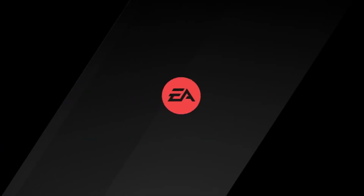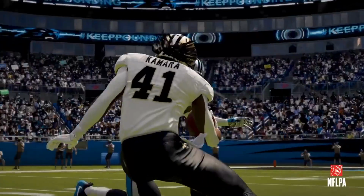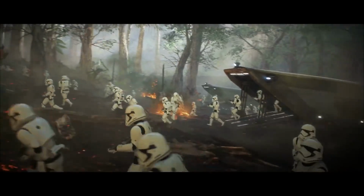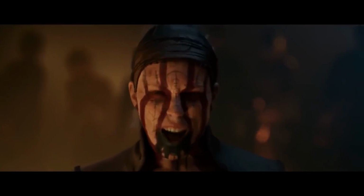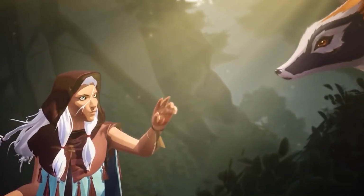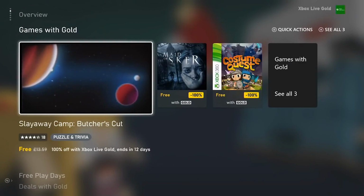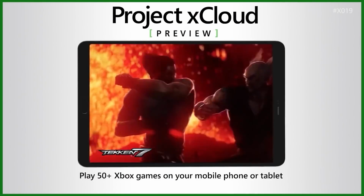Additionally, Game Pass Ultimate and PC Game Pass members automatically get access to EA Play, which is EA's own subscription service that includes big back catalog games from the Star Wars, Battlefield, and Mass Effect franchises, among others. Game Pass Ultimate, the most expensive tier of Game Pass, also includes Xbox Live Gold, which is required for online play and provides access to its own library of free Games with Gold titles each month, as well as the ability to stream games from the cloud.